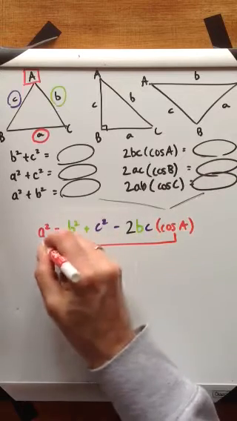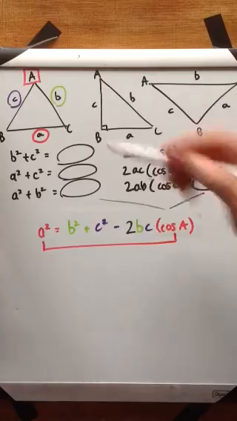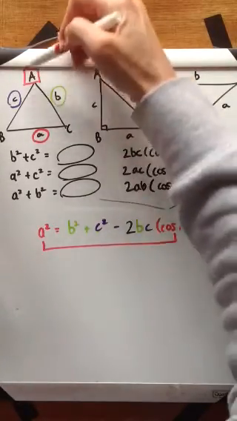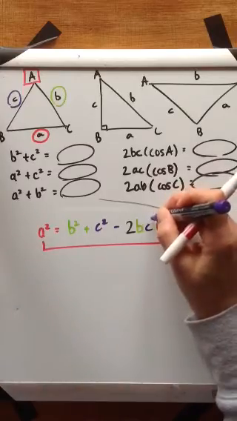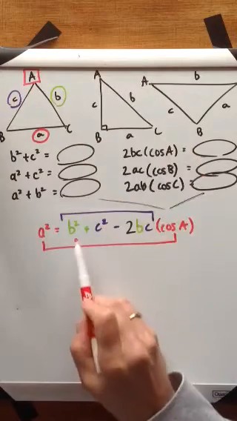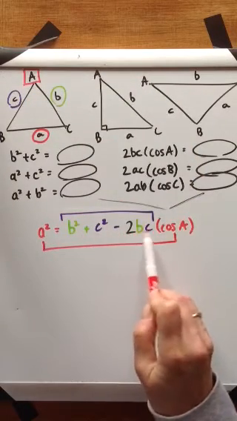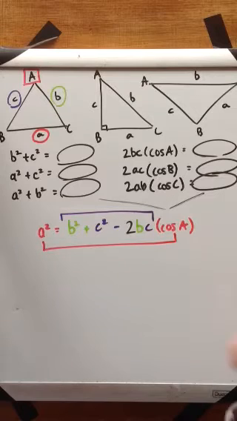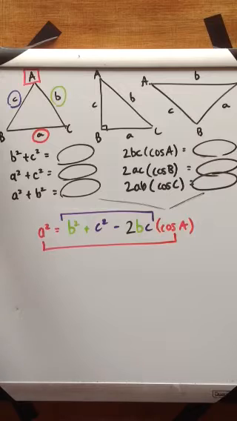The things that are on the outsides of this cosine law relationship are related to the same angle side pairing, okay? And the ones that are on the inside, in here, are related to the other 2 sides. This kind of looks like Pythagorean theorem, and then subtract 2 times each of those sides multiplied by each other gives us this term.